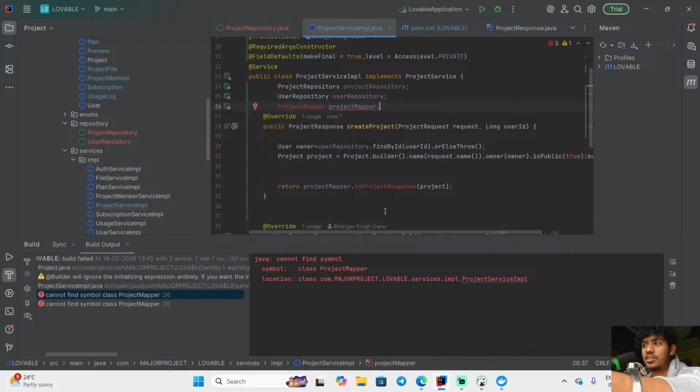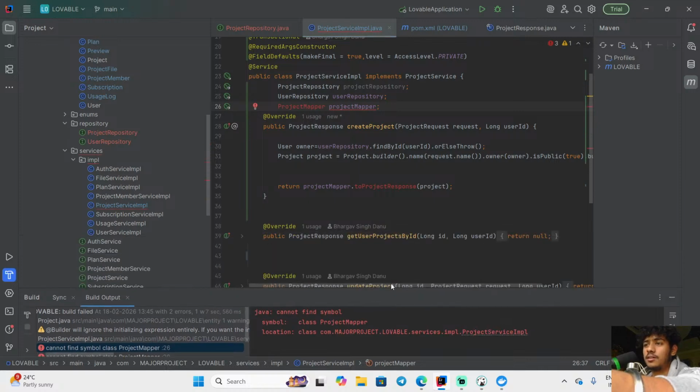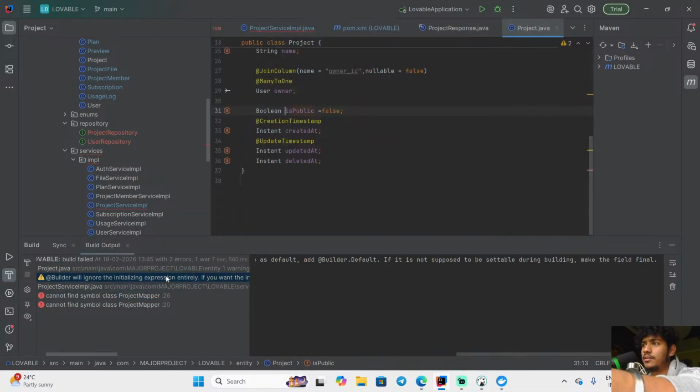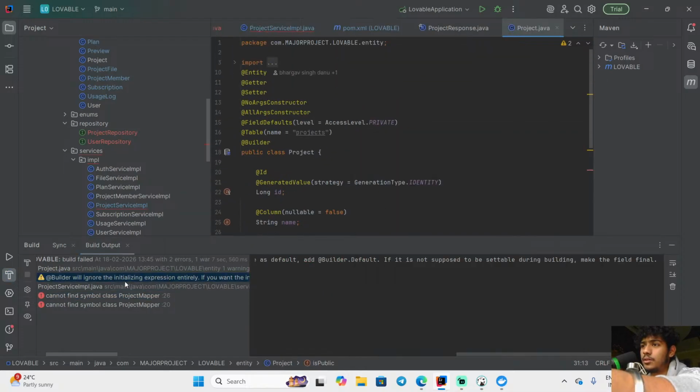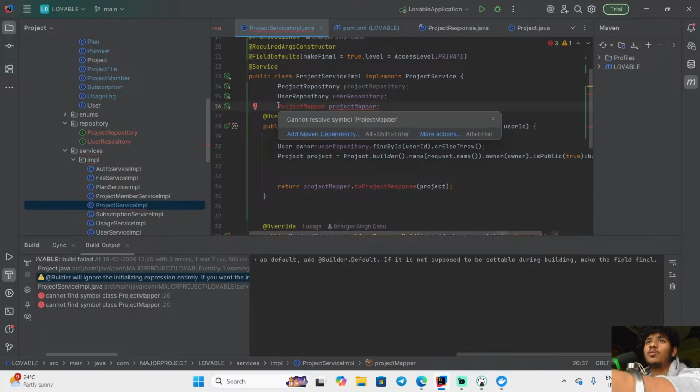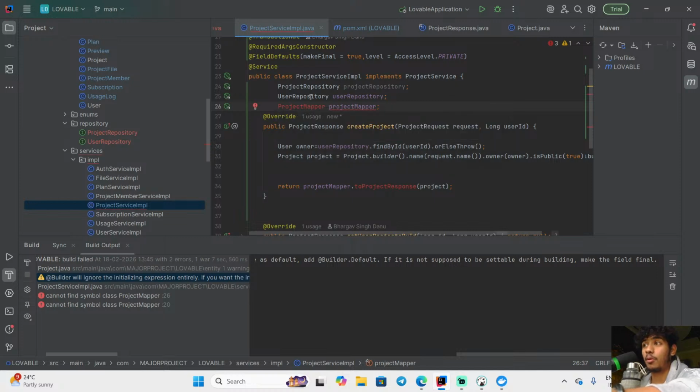Whatever we have studied so far about the project mapper, everything was good. @Builder will ignore the initializing expression. Let's just stay inside this project mapper. I just want you to find out why this project mapper is not working, and why this project mapper needs to be mapped properly.